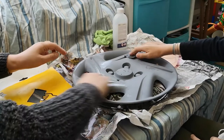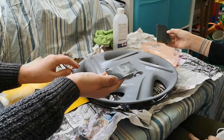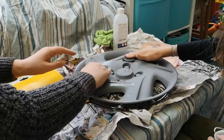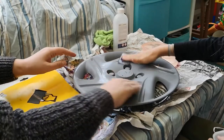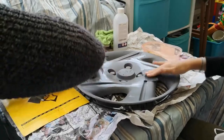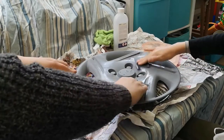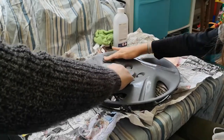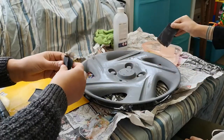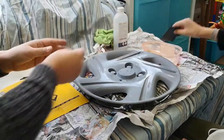Now what you'll notice is that some of the primer will come off. Yeah, it's because my hands are probably heavier. So if you do notice the primer coming off, that's absolutely fine. That's exactly what we want, because we want to remove any of the top surface imperfections. So if you do that half, I'll do this half. Yeah, that's fine. So you can refresh it like that.